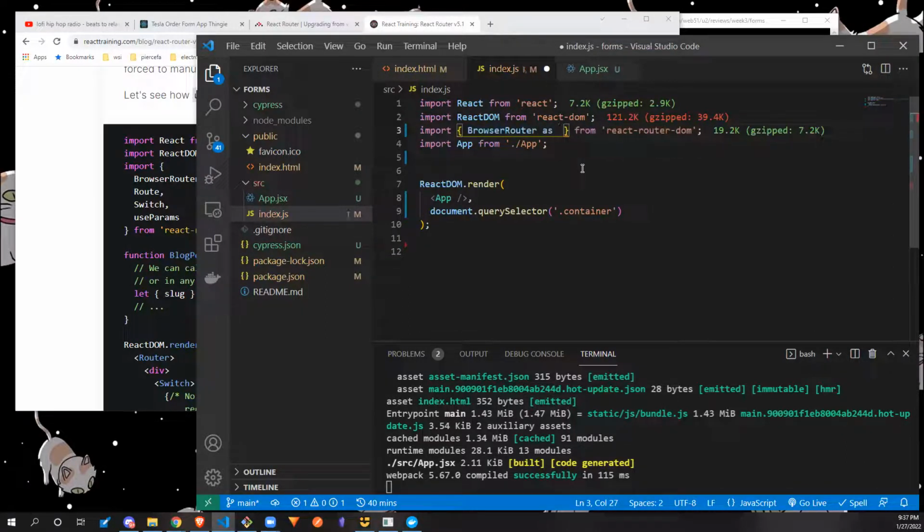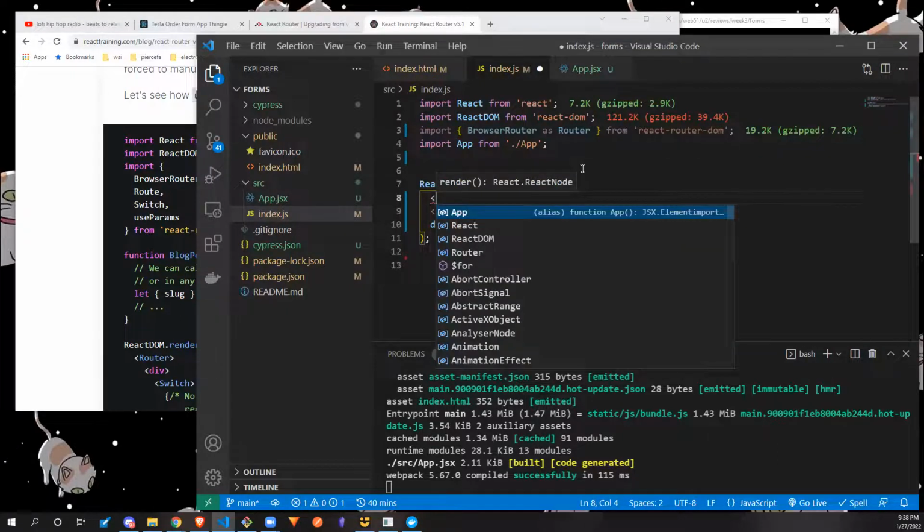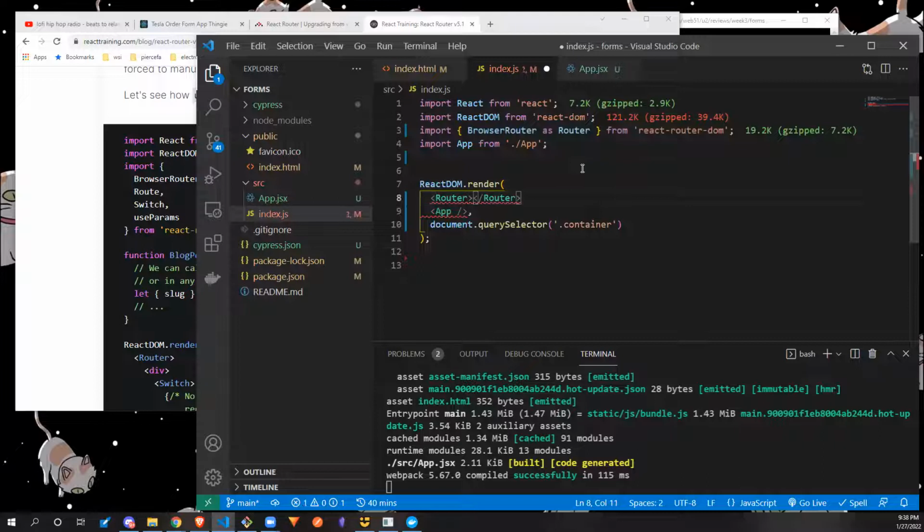And my auto imports are doing weird stuff. Browser router as router. Then we are going to do a router. Move our app up inside of there like that. So the router is providing the app with the functionality of React Router DOM.